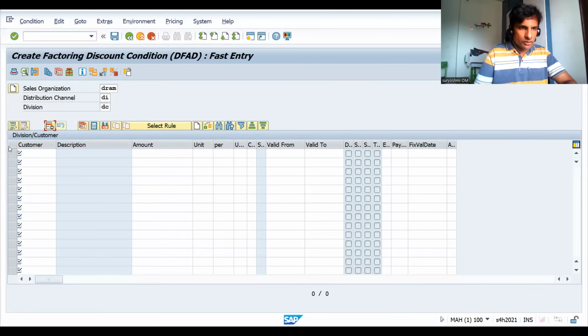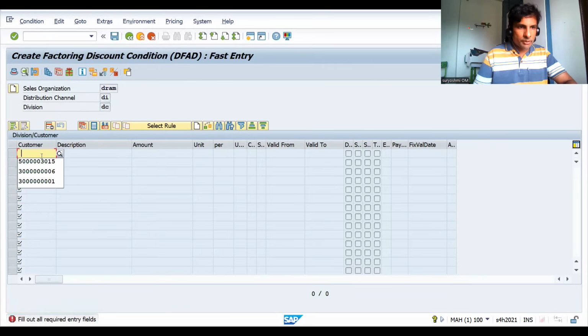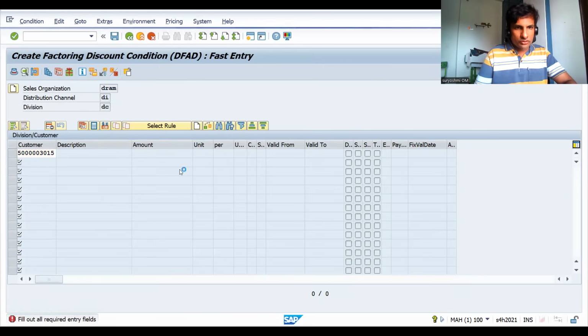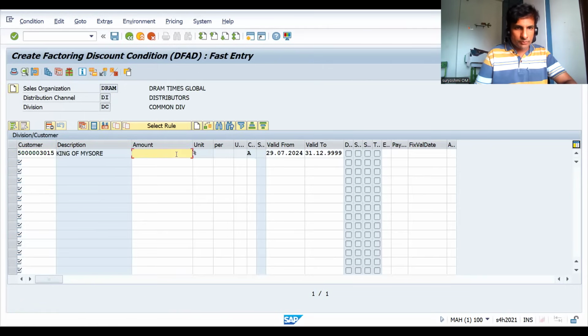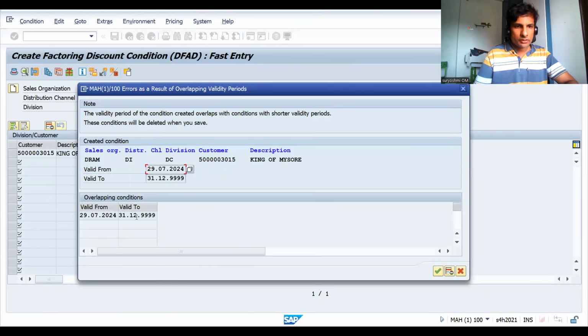So the customer is from India. Actually, I'm delivering the goods as per my previous examples. So assume that I'm taking the export scenario. For the factoring discount, I'm just giving 1%. I'm saving this one.